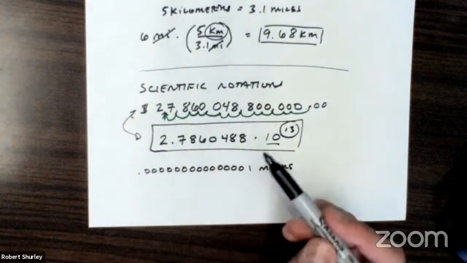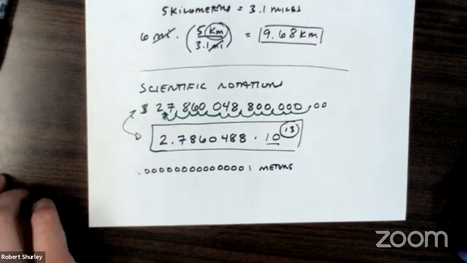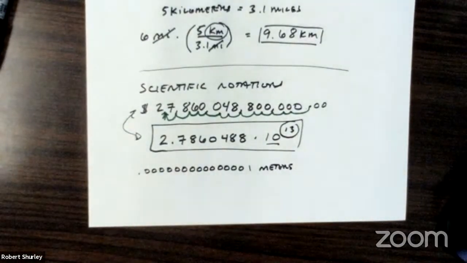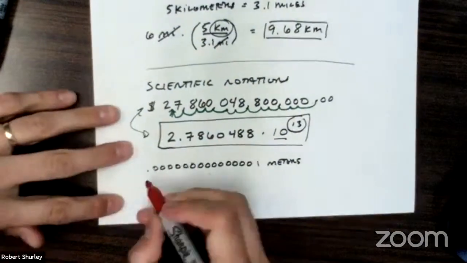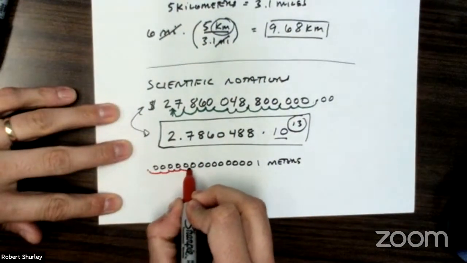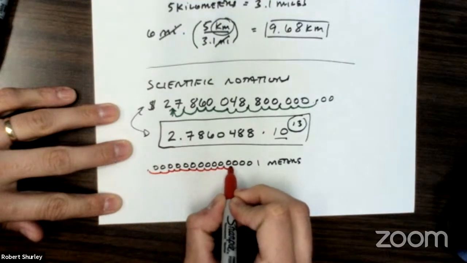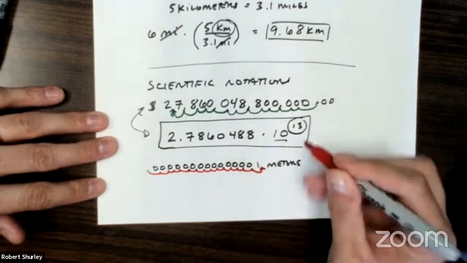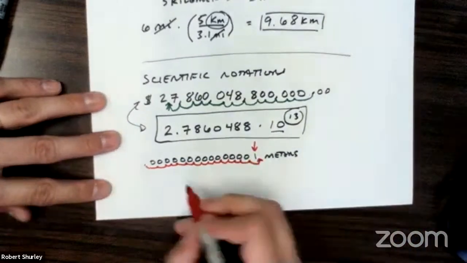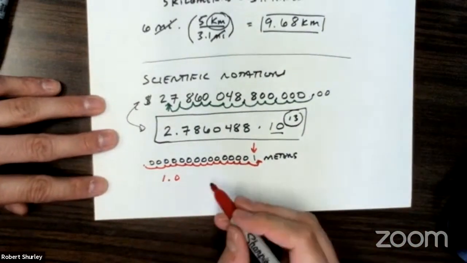Now, for this one, if we want to get this into scientific notation, we have to move the decimal to the right. So let's do that. 1, 2, 3, 4, 5, 6, 7, 8, 9, 10, 11, 12, 13, 14, 15. It's got to go to the place where there's one number to the left. Okay, so this would be 1 point. Now you can write 0.0 if you want, you don't have to.